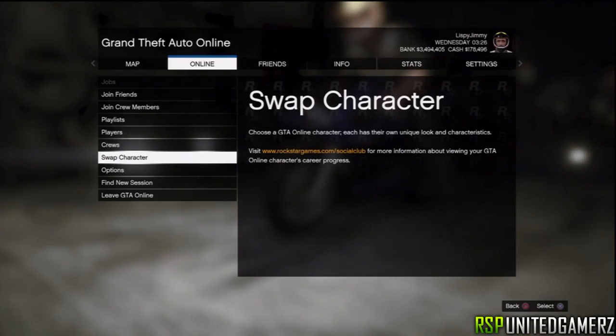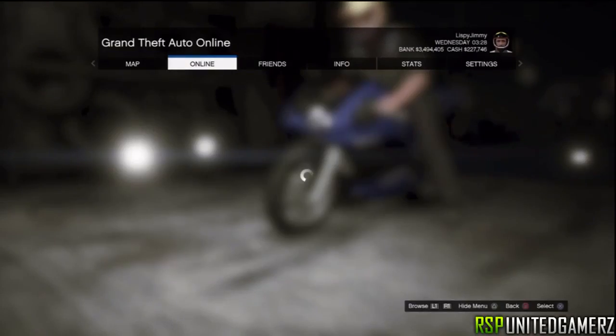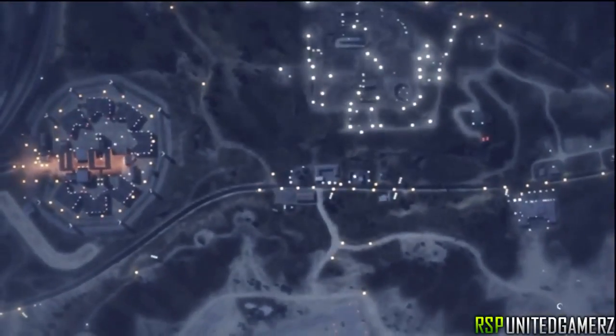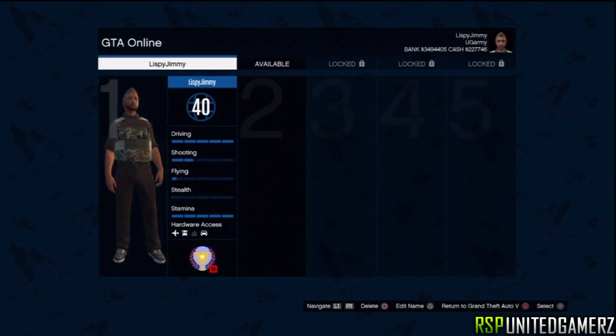Now, you're going to see me do it, and watch. So, sell vehicle, press start, R1, X, swap character. And you should float up like this. Now, it's not really a time limit. It's just, guys, go buy it fast because you have to do it pretty fast. Not too fast, not like the other glitches, but a decent fastness.